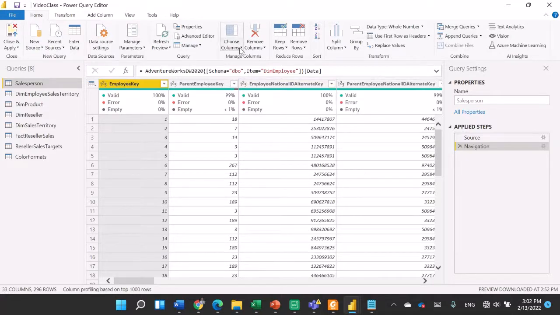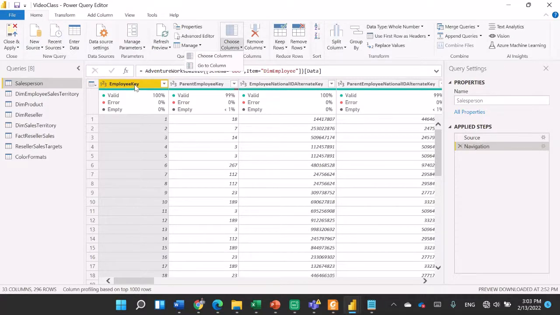So I'll click on choose columns, and from there I'll select choose columns because I want to select specific columns. But in case I want to just jump to a particular column, at the moment the active column here is the employee key.